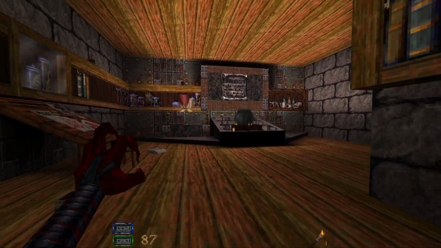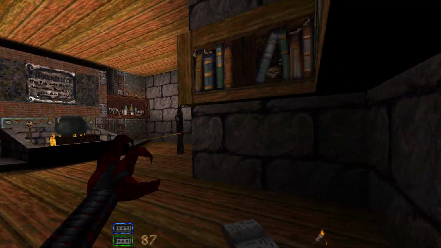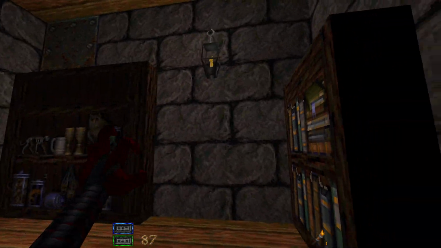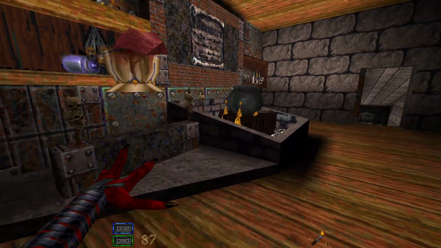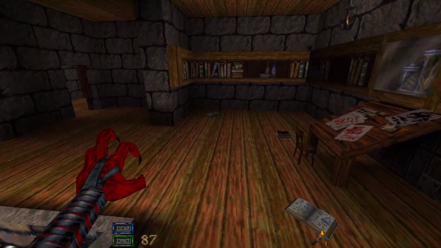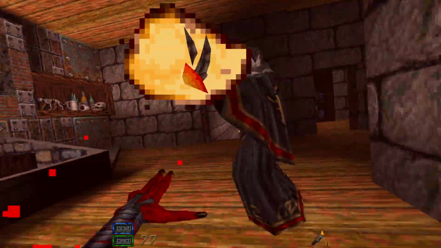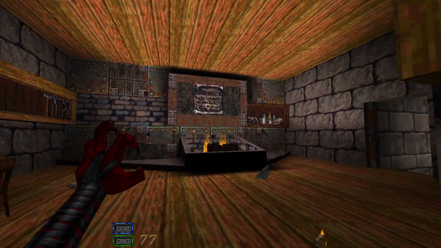Remember this guy? Yeah, they're sending him right at you at a time like this. How cruel. So he's gonna teleport around more than a sparrow on steroids. We're gonna grab the jar of dragon tongue just to make sure we're ready for this part. Or future parts. And you know what? Let's destroy this cauldron too.